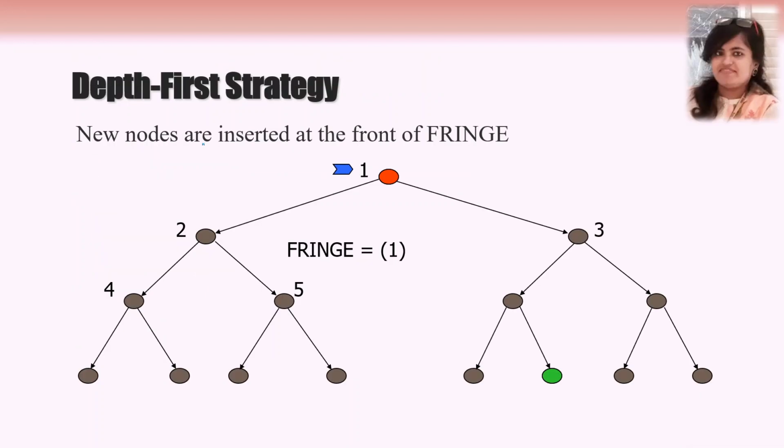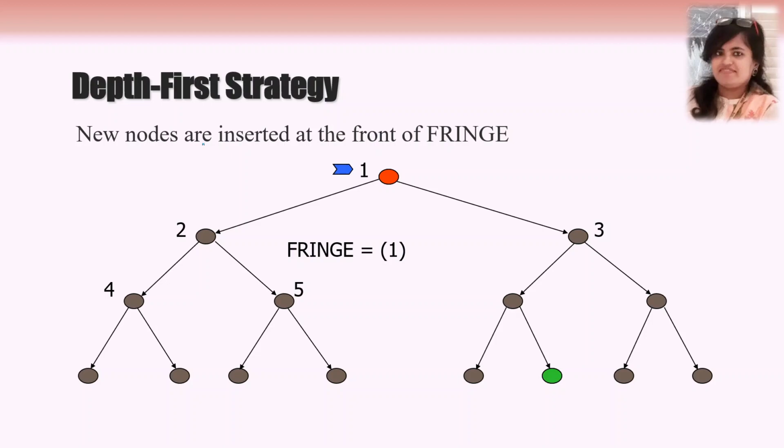The next search technique we are going to talk about today is depth first search. Earlier it was breadth first search. How did breadth first search work? One particular node was removed, and its children were placed at the last part of the fringe. That was for BFS. Currently we are talking about DFS, depth first search.